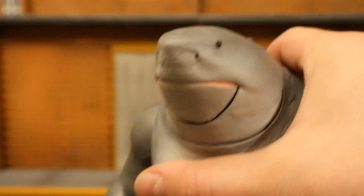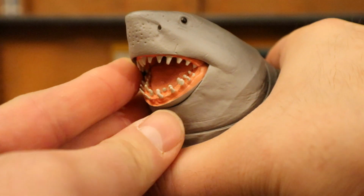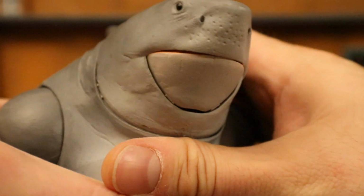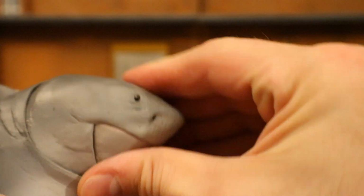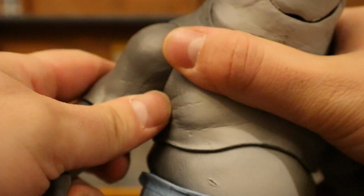Starting with his head here, of course, we've got that articulated jaw. It can open and shut. His head here, it's on a ball joint. It can rotate around, turn from side to side, look up and down a pretty good amount there. Pretty impressive range of motion.